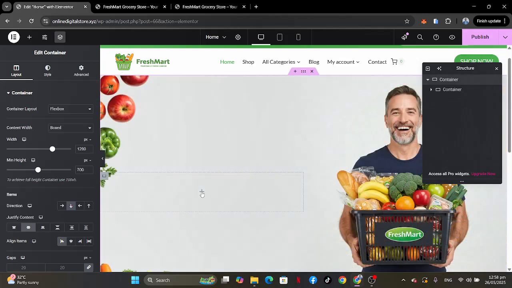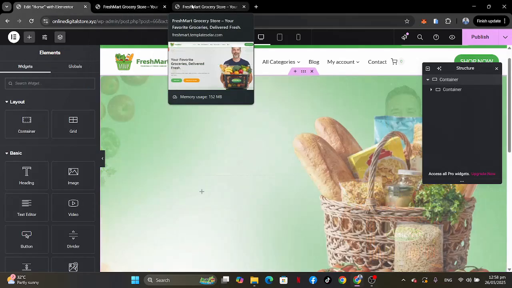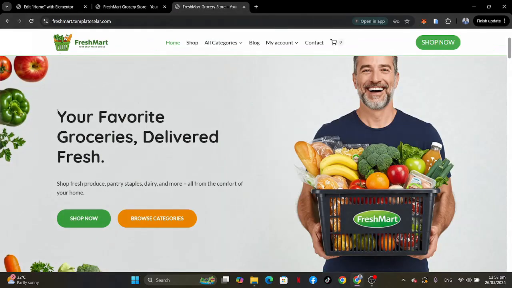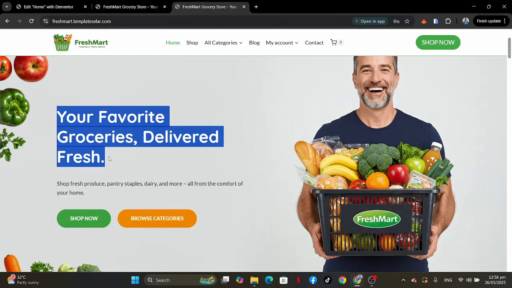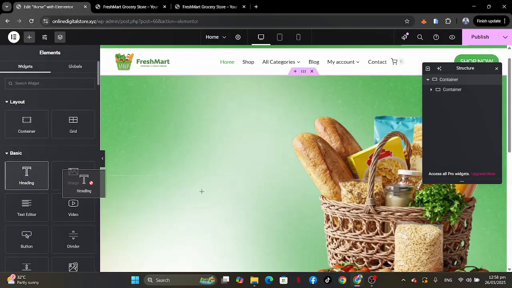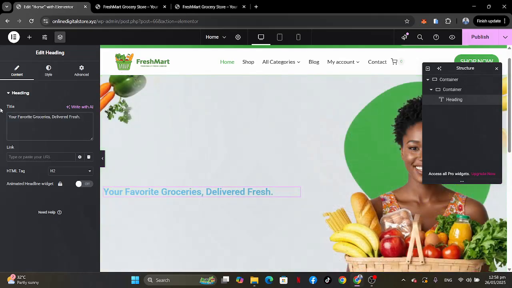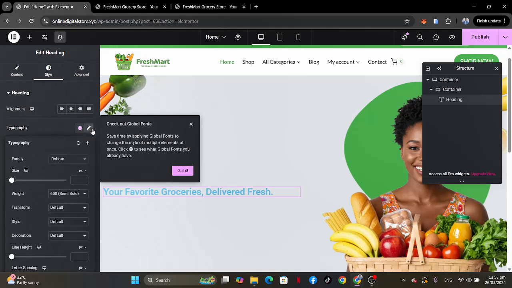All right, so now I can click inside this container, and what do I want? I want to bring in this particular text, which says, Your favorite grocery delivered fresh, right? I'm going to drag in a heading text over here, and then I'm going to put in that text. Now I'm going to go to style and choose a font.